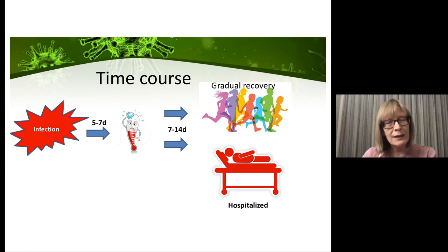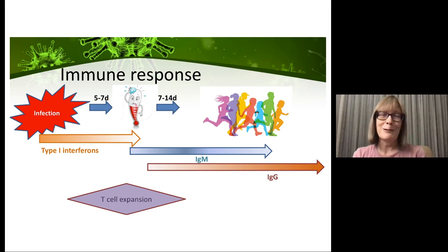There's a WHO categorization for mild, moderate, and severe disease. Within the hospital, some patients need an ICU and some need much less. For ease of conversation, I'll schematically talk about people who spontaneously recover and people who get quite sick. From the time of infection, it's about five to seven days before people become symptomatic. Most people with symptoms do have a fever, but not everyone. Over the following week, people will either recover or get consistently sicker and require hospitalization.